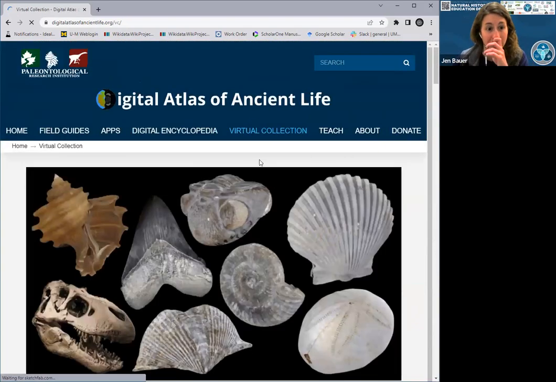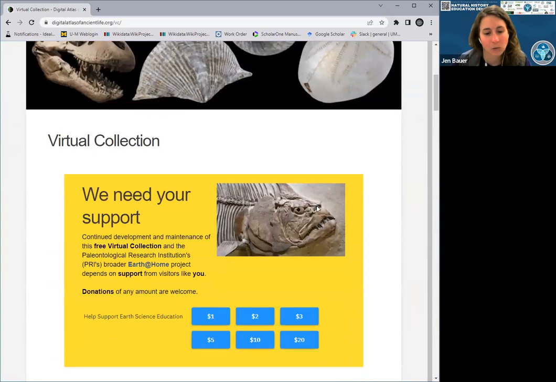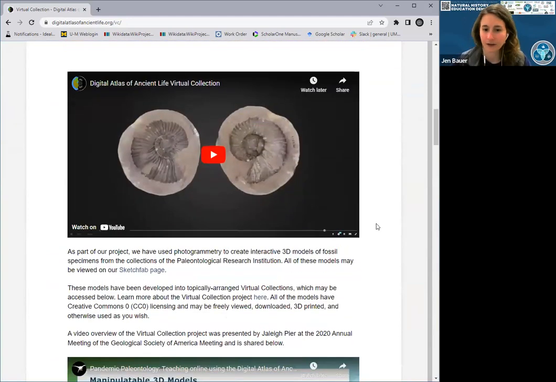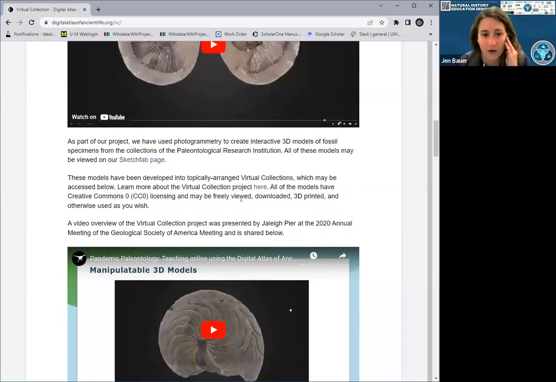This is embedded in all of the different chapters that they have. It's just a different way to look at all of the different 3D models that they have. And look at CC0. Awesome.